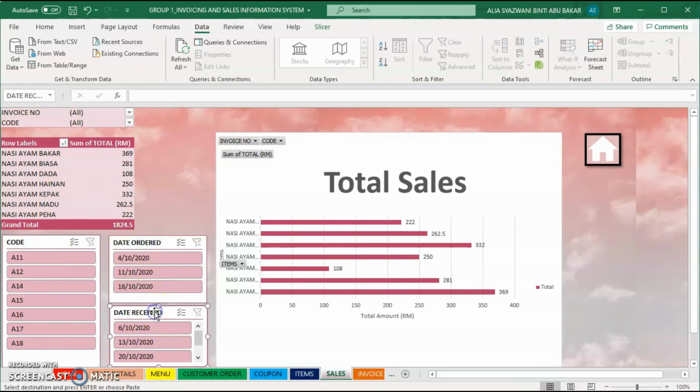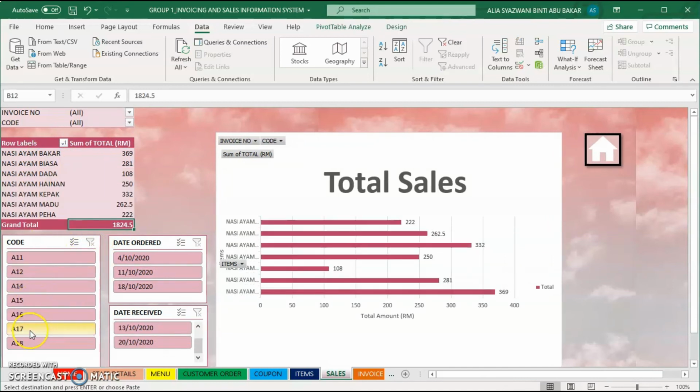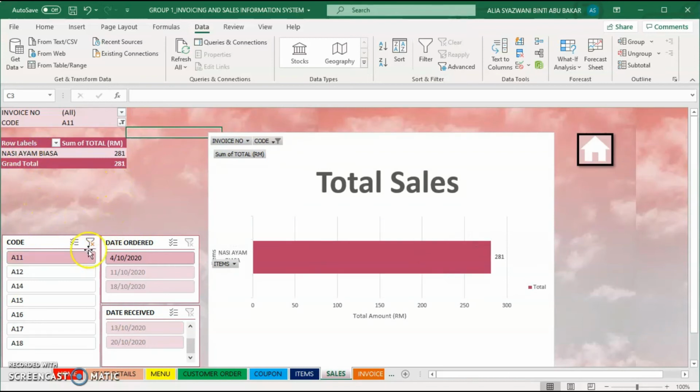This pivot table helps us show the sales totals for all the types of nasi ayam in the worksheet, and we also make a specific code for each type of chicken rice. If you look from here, we have 5 types of chicken rice, and for each we set a code to differentiate each type of nasi ayam. So when we want to check, we can just check or uncheck each of the codes we have made for each nasi ayam that we have sales for, and just click OK when we are ready.